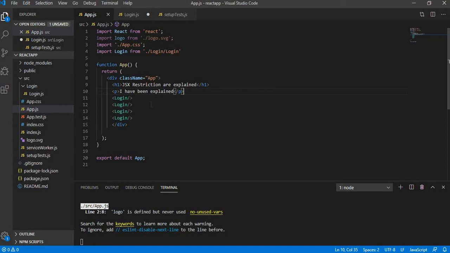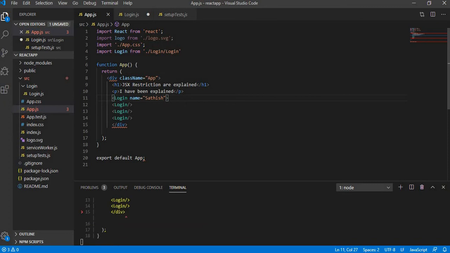So we'll go to the next topic, which is children properties. We know what properties are. Properties are nothing but whatever attributes are present over here can be replaced. Say for example, I'm going to give an attribute as name, and I'm going to give it as Satish, and it would be compiled.